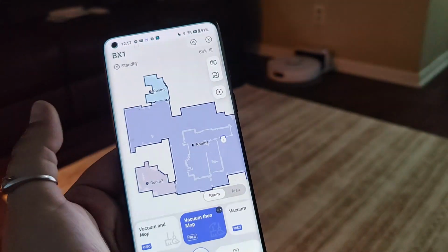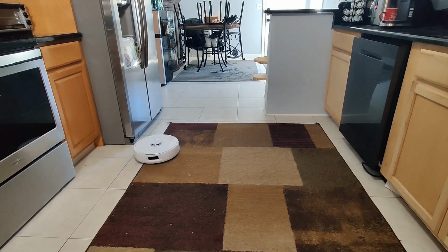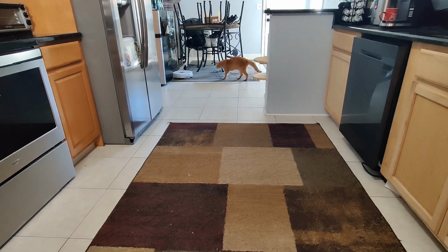And then confirm that we want it to start now. Vacuum, then mop started. What I noticed about this vacuum is it does this very methodically. So it goes along all of the edges of the walls and all of the edges of the carpet first. This is during the vacuum cycle. It starts with the vacuum and then it goes with the mop.